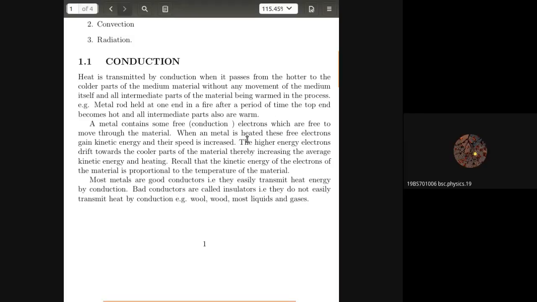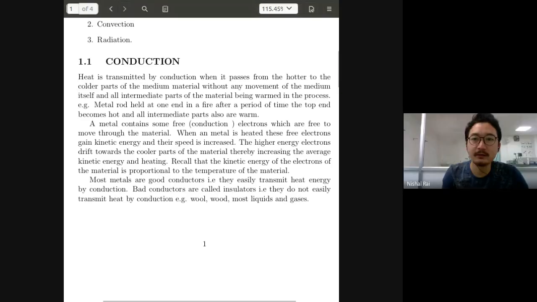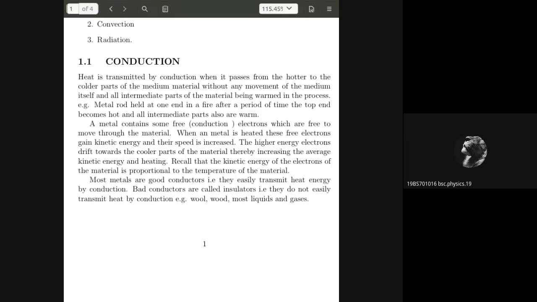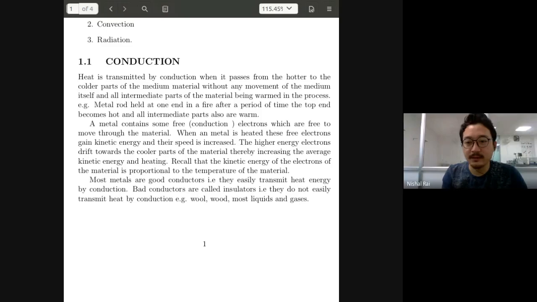Bad conductors: wood, very good. We have plastic, free electrons. Plastic, very good. Sticks, rubber. Now, insulators are completely different. Insulators basically don't conduct at all. Basically, those are dielectrics. I think you all remember.